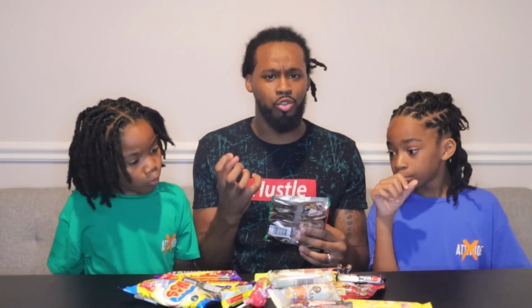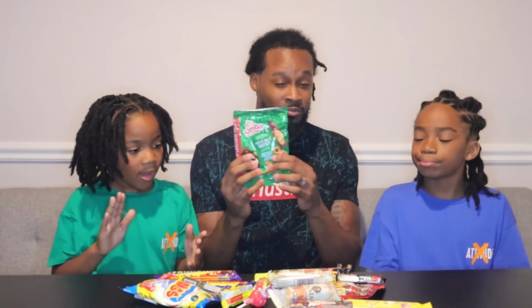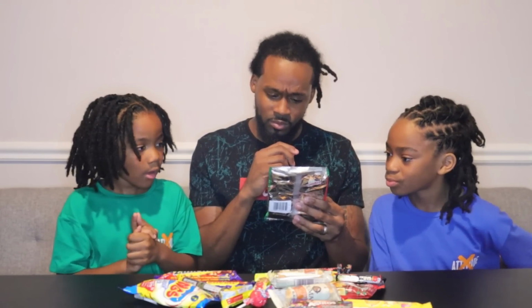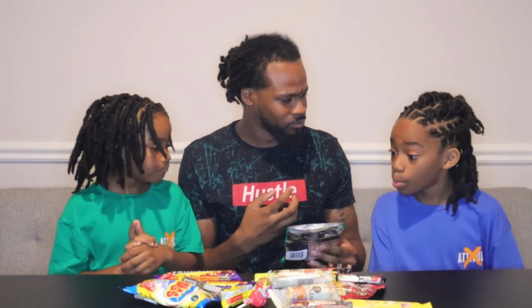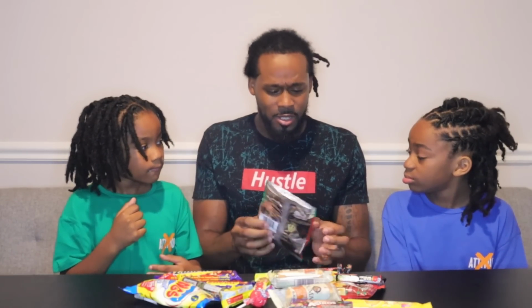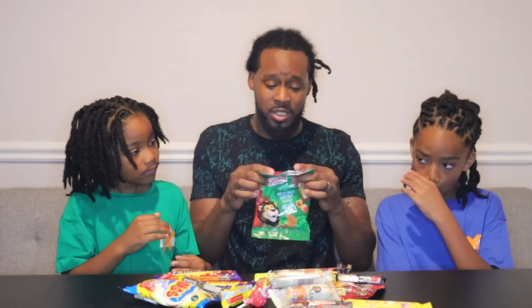Wow, this is really good. It's crunchy. Seasoned. And y'all know we talk about having great seasoned food. So we love this so far. You gotta have some nice seasoned Simba chips. Oh, it's very flavorful too. Oh my God, that taste is unique. It's hard to say what that taste tastes like, but man, this is good. So we're gonna put this one to the side.